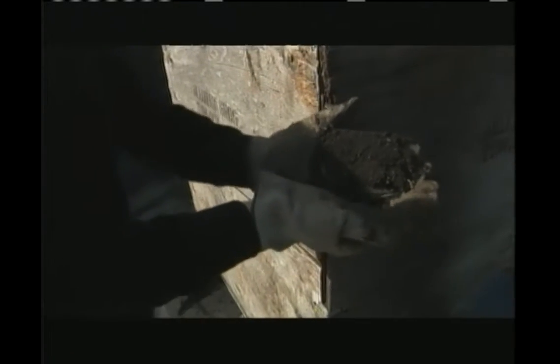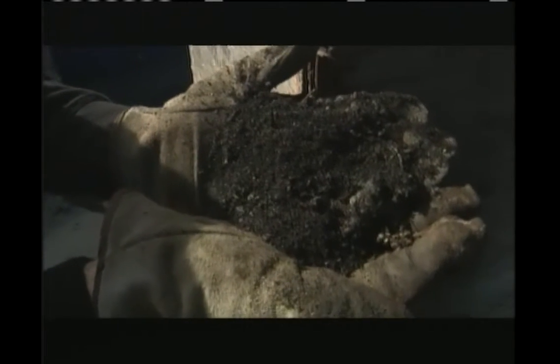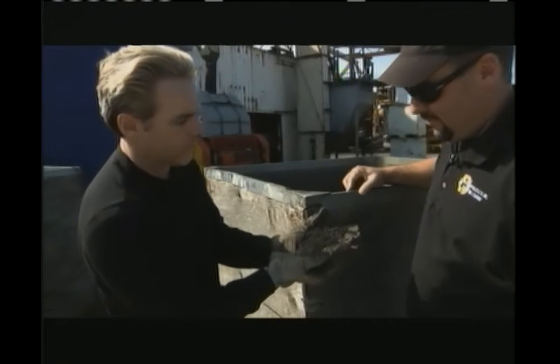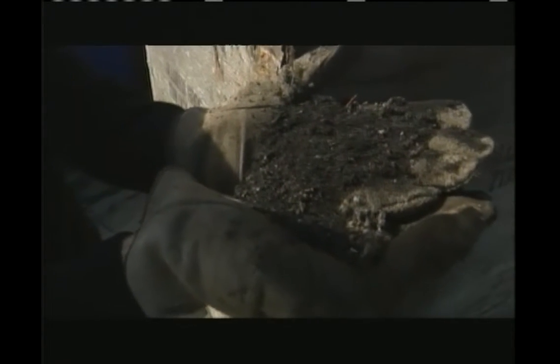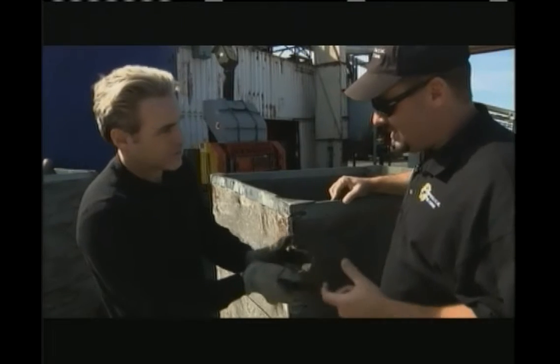And here, you said, is the fiber? It's a lot of rubber with a lot of fiber in it. We'll screen that off or pull it off with air. And that's in the process of making our 10 minus to 16 minus material. And where's the fiber go from there? Fiber, we can blend it back in with our fuel product and make a fuel market with it. Okay, and what about this fine rubber? What do you do with the fine rubber? We send the fine rubber back to our 10 minus, 16 minus, 20 minus material. We sell that as a product.